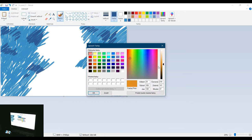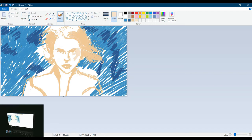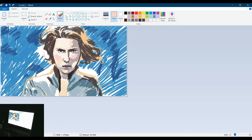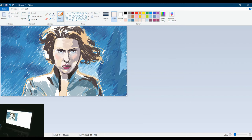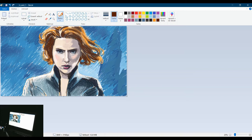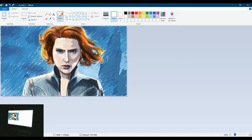So I did this a bit differently than the Iron Man painting. Here I'm going straight into color and sketching the rough composition, filling in the basic tones. I actually like this early stage of the painting. I think it has a cool aesthetic to it. What do you think?